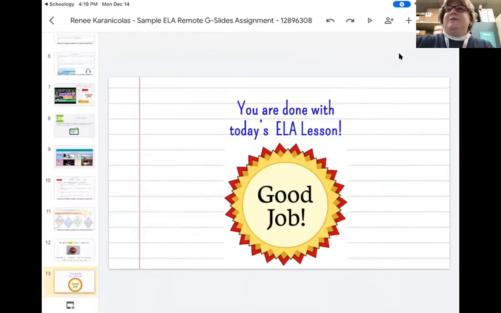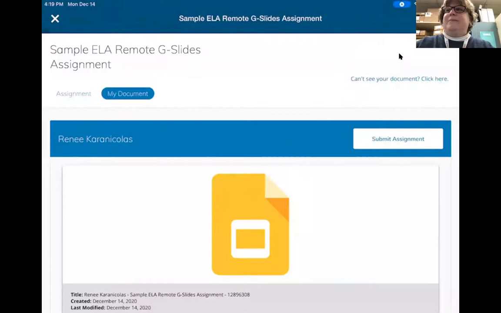And then all they have to do is go back to their Schoology app, submit that assignment, and it comes right in to the teacher. I'm going to go ahead and stop share. There are lots of ways that you can do some cool things with Google Slides. Just like you can do Google Docs with Google Drive assignments, you can use slides in some pretty creative ways to share your content and have it all in one place for kids as they're doing work.